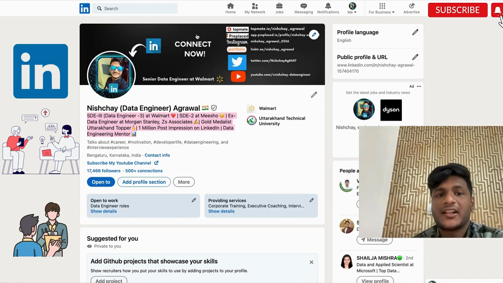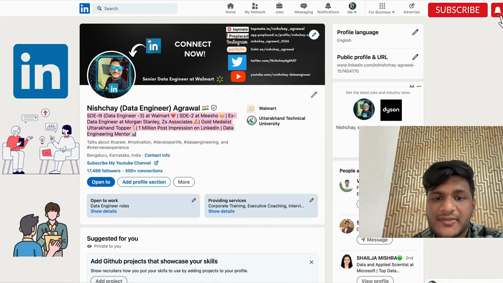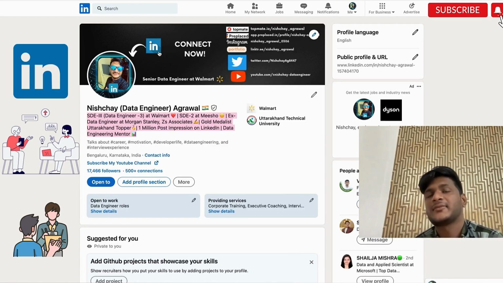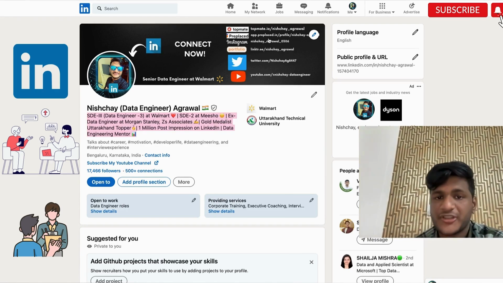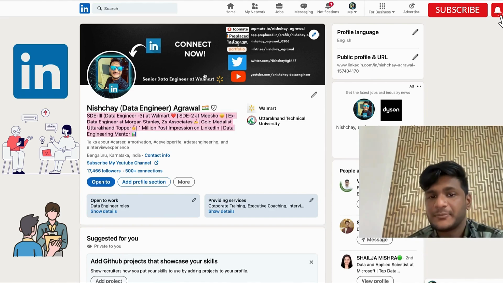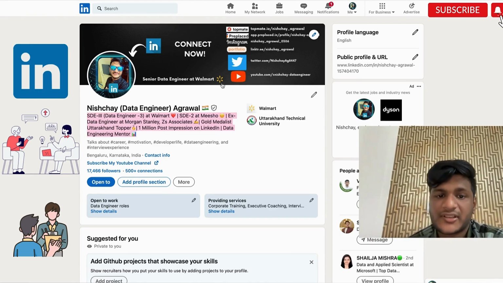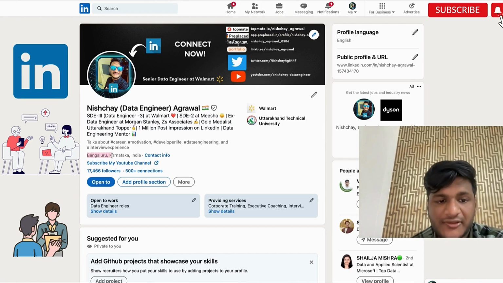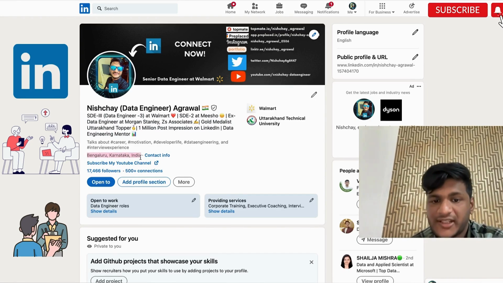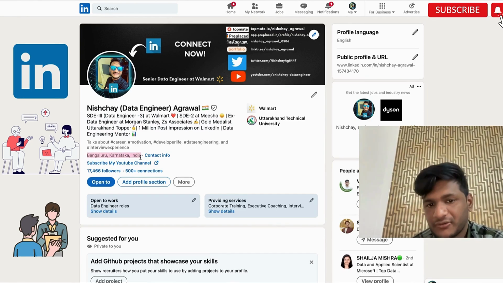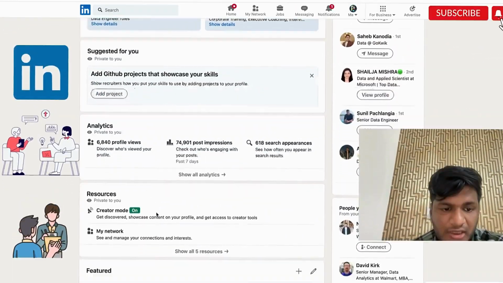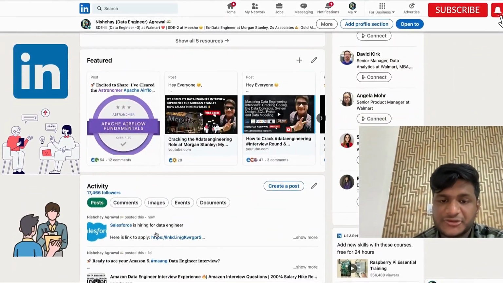Okay, then add a cover page. The cover page means that if you are working on some technologies, you can add the technology name and poster. If you are working in some company like Amazon, you can add the poster for Amazon. It looks like you are working in that company, and add your skill set here. Also add the position and the location properly, so that it looks like you are working in this location.